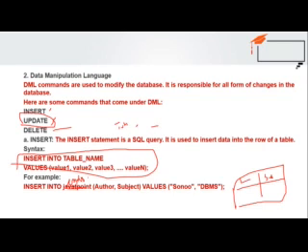So let's assume that we are going to create the table employee, or rather employee one. In employee one, I'm going to insert the values of author comma subject. Now you can go for the update command.